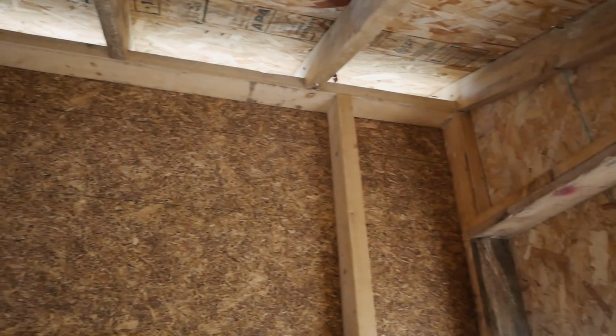You know, there's a top plate up there, but down here on the floor, there's no bottom plate. Simply the reason for that was I wanted to use less wood, because I used what I had. I think we didn't have to buy any for this; we ended up buying some for the pig house. So I just wanted to use what wood we had, so we didn't put bottom plates. I do regret that, kind of, sort of. I didn't really want to spend the extra money because it's a chicken coop and we're not making a ton of money off of chickens.